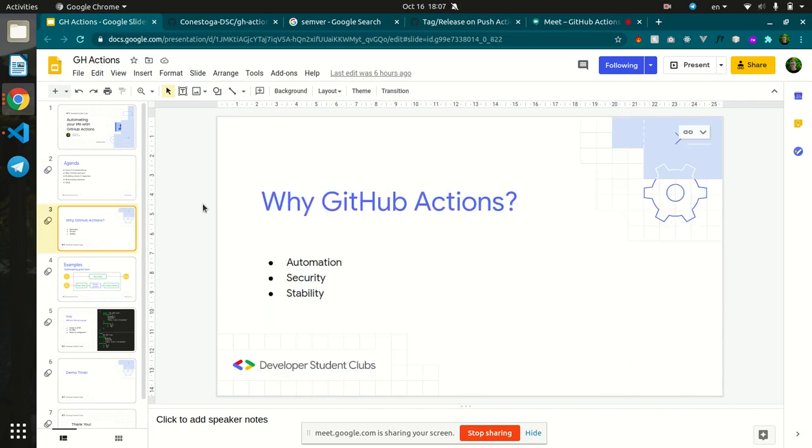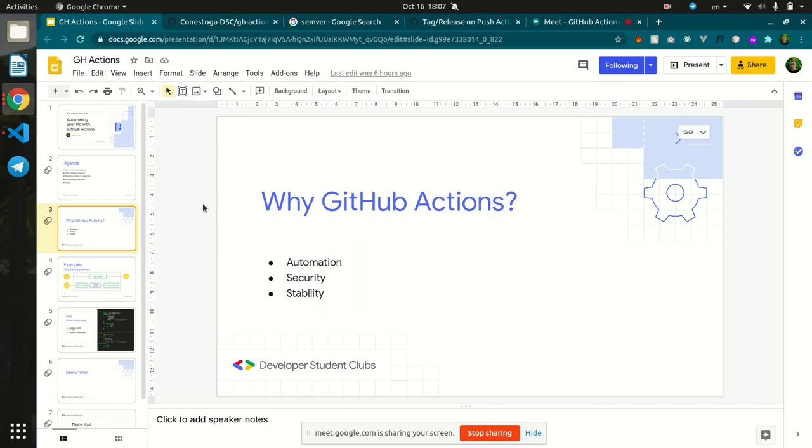So, why GitHub Actions? Why do you even need to care about this at all? I think GitHub Actions are valuable because of three key things. First, it's automation. You can do anything with GitHub Actions, and when I say anything, it's basically anything.